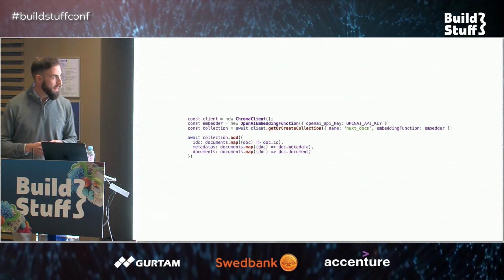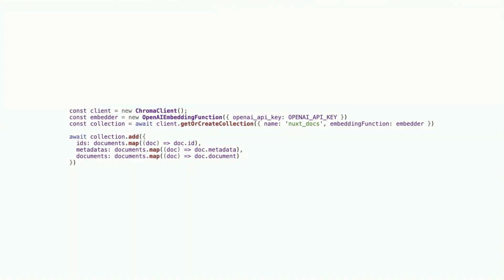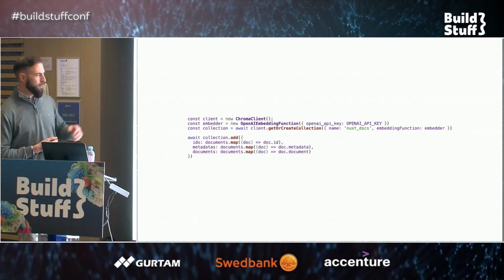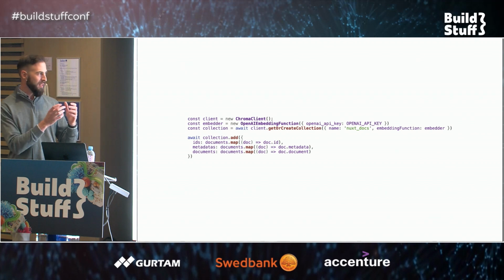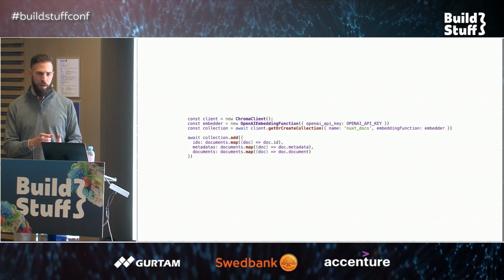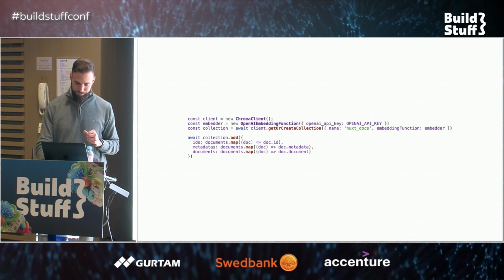And now that we've done this, we can create a connection to the ChromaDB. We're going to use the OpenAI embedding function, and we create a new collection, and then just add all of our documents to the collection. I feel like this syntax is a bit weird because it wants us to separately pass in the IDs and the metadata and the documents. So to me, that feels a bit counterintuitive, but anyway, you will get around it.